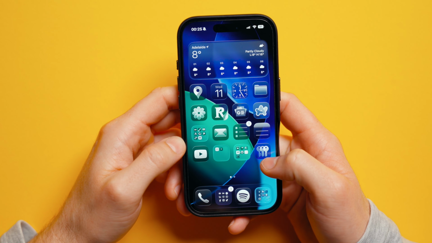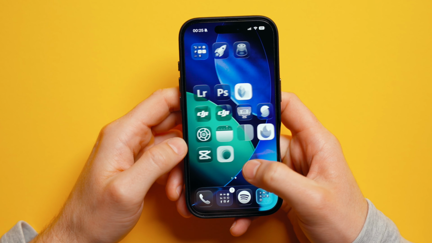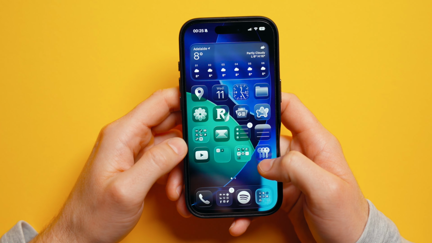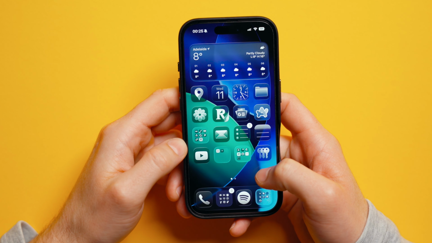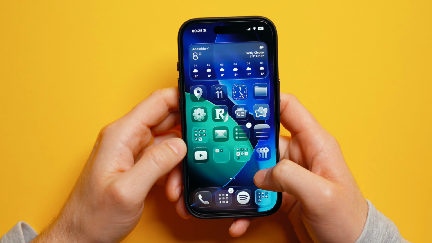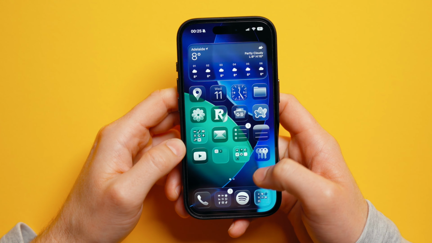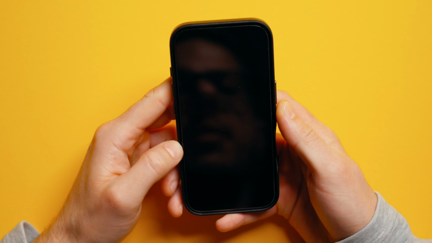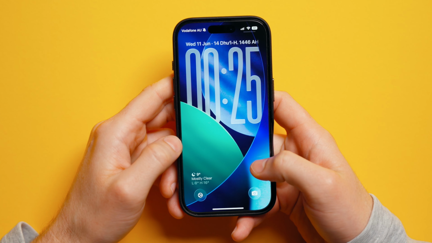What were my first impressions? To be honest, it kind of reminded me of those cheap theming packs. But let's see if there's a little bit more depth to it as we play around with the operating system. But we'll start off with the home screen because you guys will see this brand new clock widget.